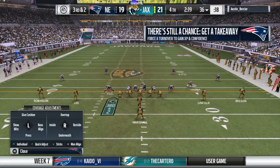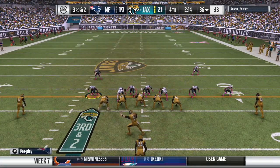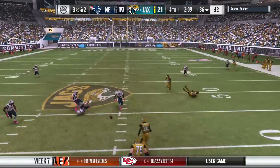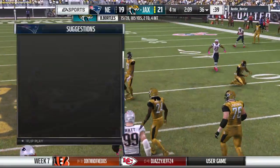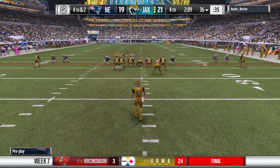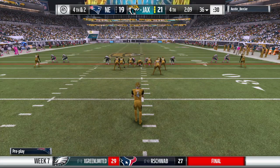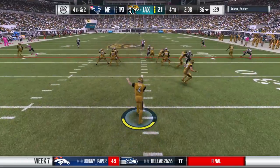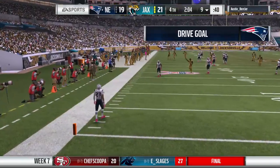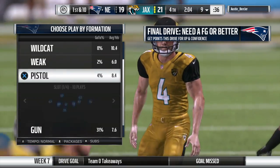An extra corner on the field for New England here on third down. Yeah, another DB. They'll put 2 receivers left, 2 to the right. Bortles looking to throw on 3rd and 2. And this is going to be incomplete. And I think the end result, knocking the ball away, was a product of understanding where they were on the field, understanding how many yards they needed to pick up the first down, and tightening their coverage accordingly. Gave them no gaps, no spaces, no real air in which to catch the football, and end up making a really nice play. The Patriot offense now set to come back out onto the field.